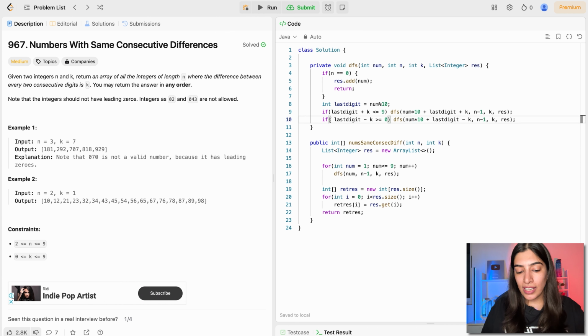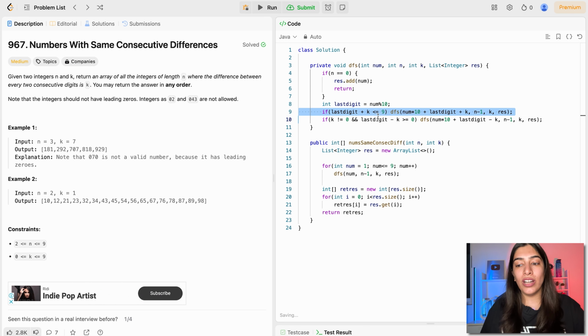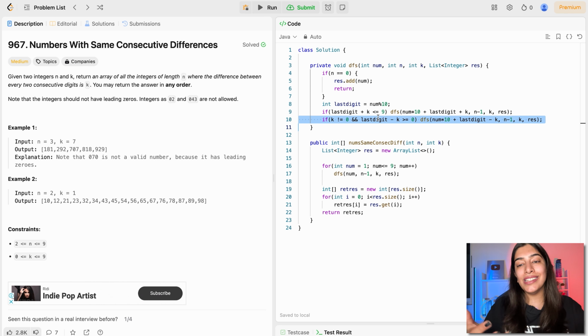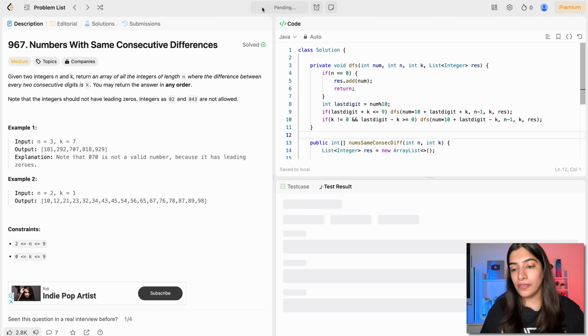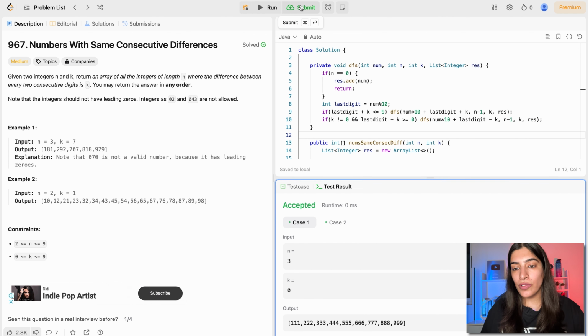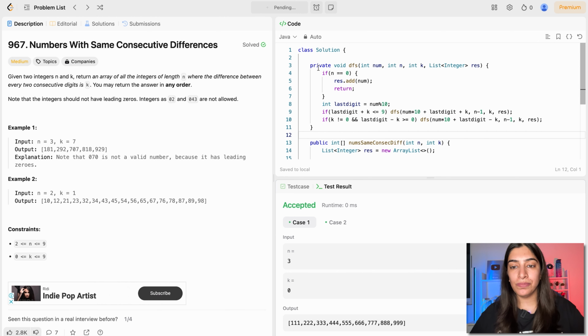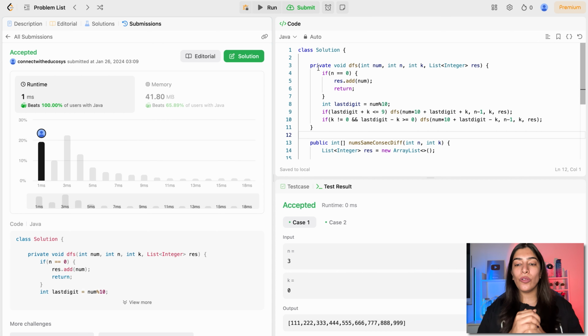So before calling the next call, I am going to check if k is not equal to 0. Now note that I could have called it in any order. I just have to avoid the second call, right? Now let's run it. Now it is working for k equal to 0 also. Let's submit and see. We have passed all the cases, very good, but we should also know how to write BFS code of this and that's what we are going to do now.